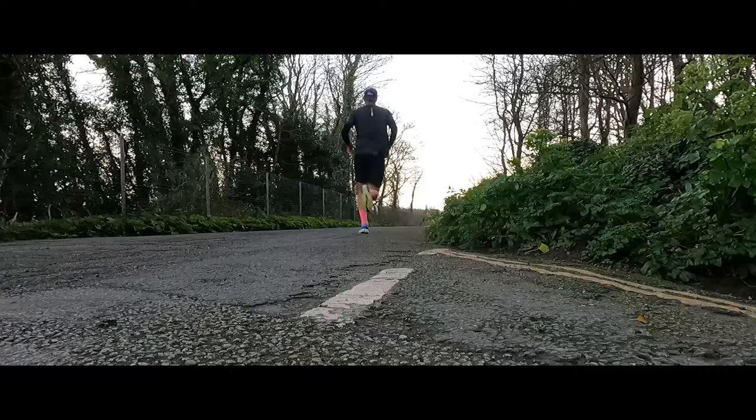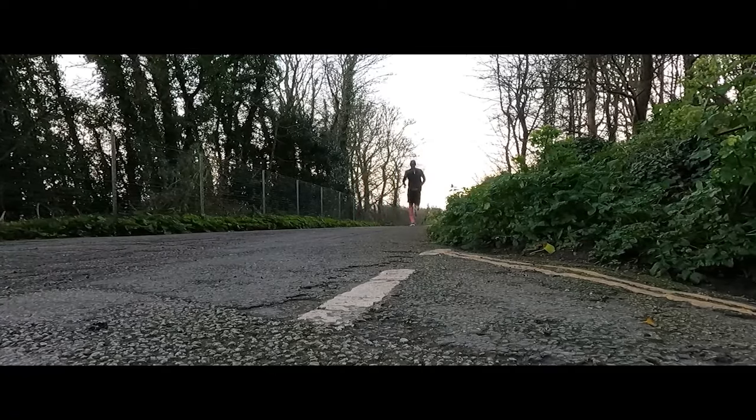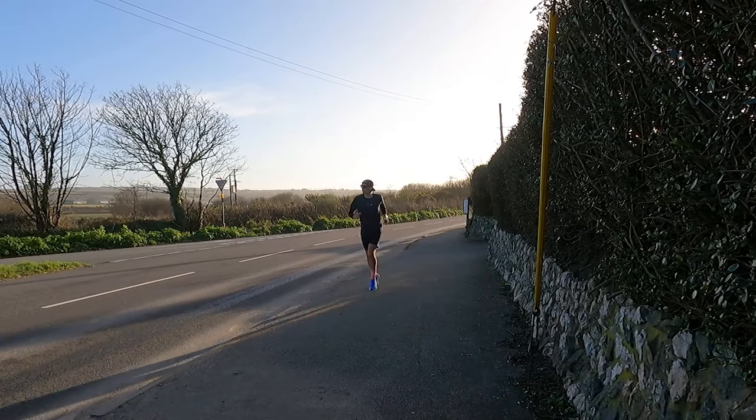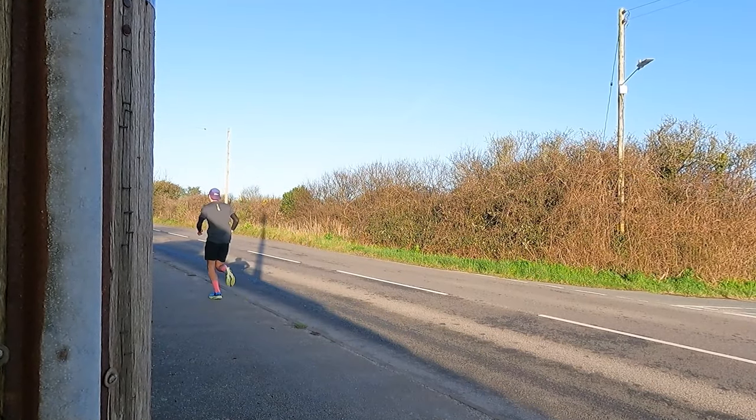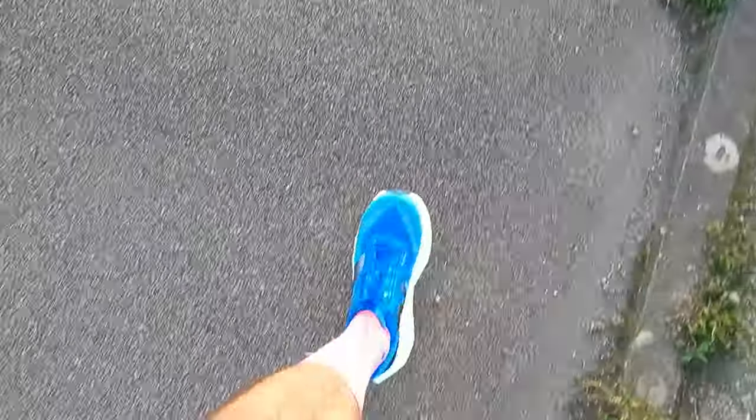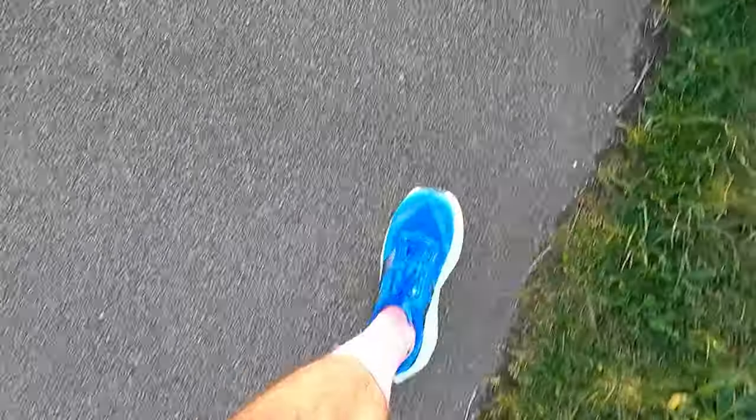As the sun sets on a beautiful day here in Cornwall. Hopefully we'll get some more weather like this. It has been awesome. So nice to run with just a short sleeve tee on and no jacket or gilet inside. It really has been great. Body and legs feel nice and strong. We just ticked over 10.5 miles.